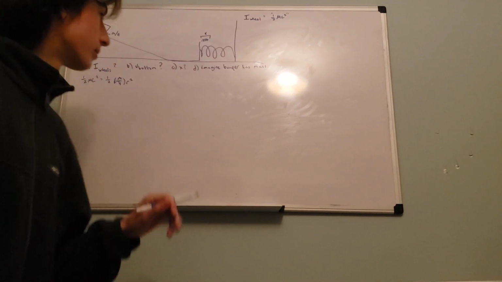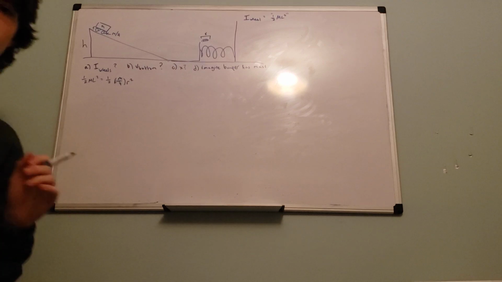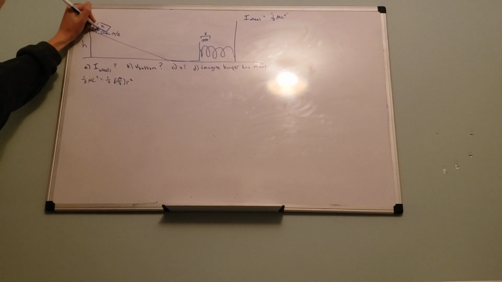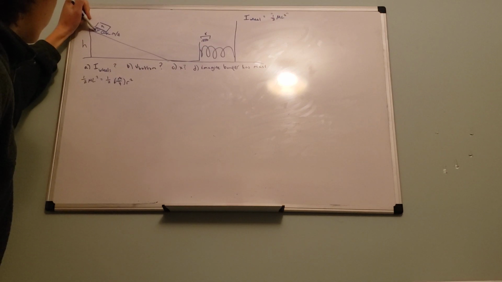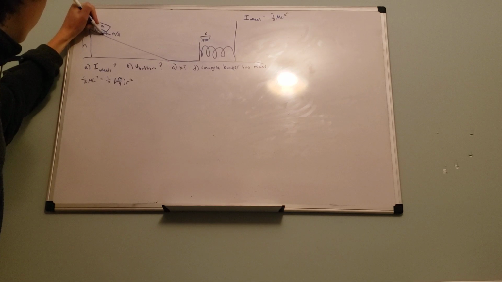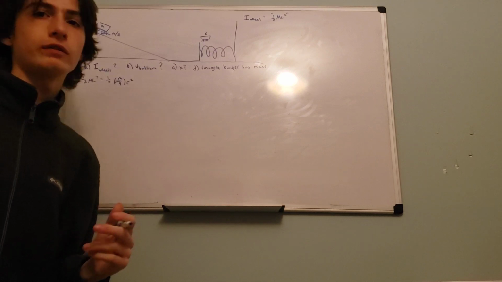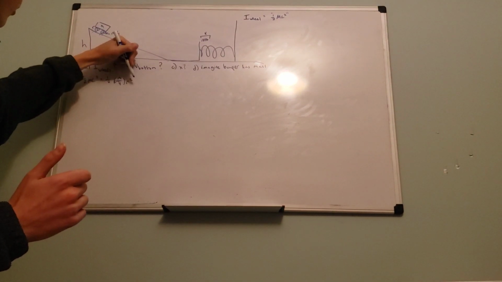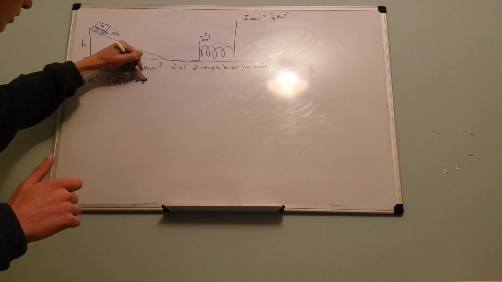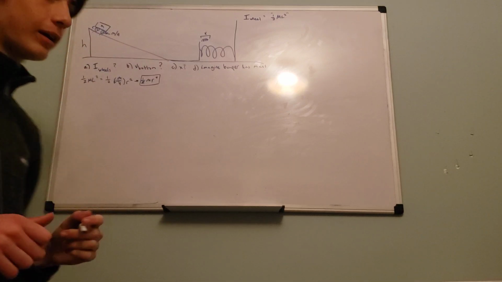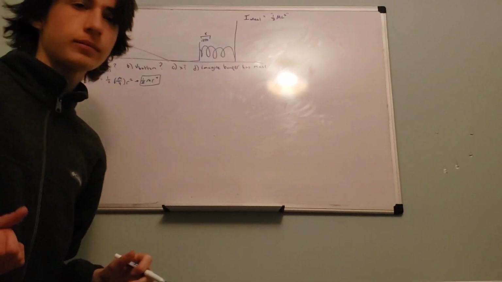So in part A, we're asked to find the total moment of inertia for all wheels. Each wheel is rotating about an axis through its center. So to sum them up, we can say that they're all exactly equivalent, and we can just multiply the moment of inertia of one wheel by 4. So if we multiply by 4, we just get 1/2 m r squared for the total moment of inertia.